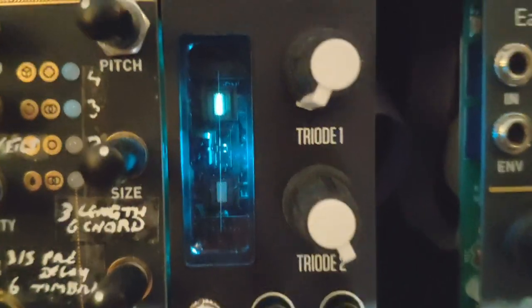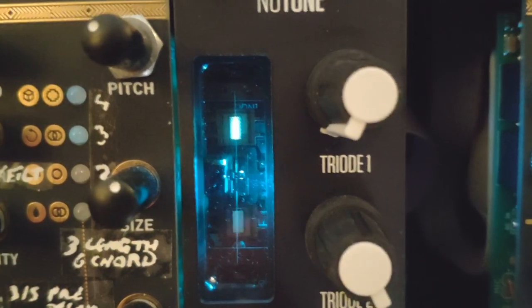New Tone is built by a Spanish company called Plankton Electronics. It was an exceptionally well-documented kit, unfortunately we did not record video of us building it. The main feature of this module is the nuTube, designed by Korg — it's a micronized version of a tube valve, giving the same warm, fuzzy distortion you'd expect from a tube circuit. It's basically a glorified voltage-controlled amplifier with overdrive and feedback circuitry. It goes into self-oscillation where you just hear these particles rattling along with the fundamental frequency. Really dope. It's worth a try for a beginner.